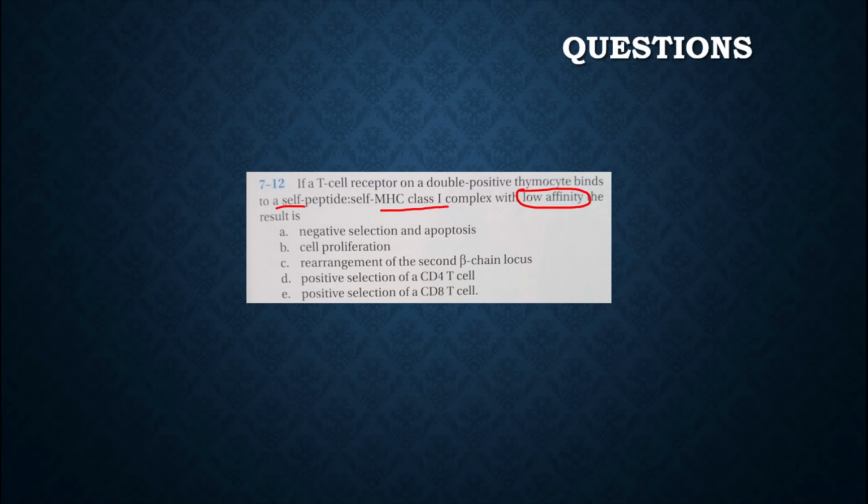So if that's at high affinity, it would definitely be A. Exactly. Because this would be testing whether or not it interacts with MHC more than that self-peptide. Right, this is part of positive selection, where it's testing what MHC class it interacts with and making sure it interacts with MHC. So it passes the test, it interacts with MHC, but it's low affinity, so it stays living.